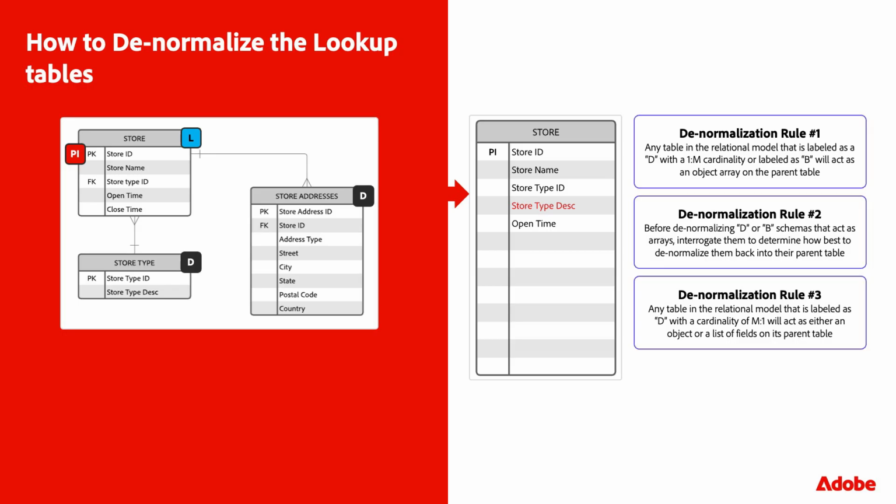Without more information, there isn't much we can do about this store locations array. Even though it doesn't really make sense that the store can have many locations, there's nothing that we can tease out that says that it shouldn't be an array. So we're going to end up with an array of store addresses on the store table.